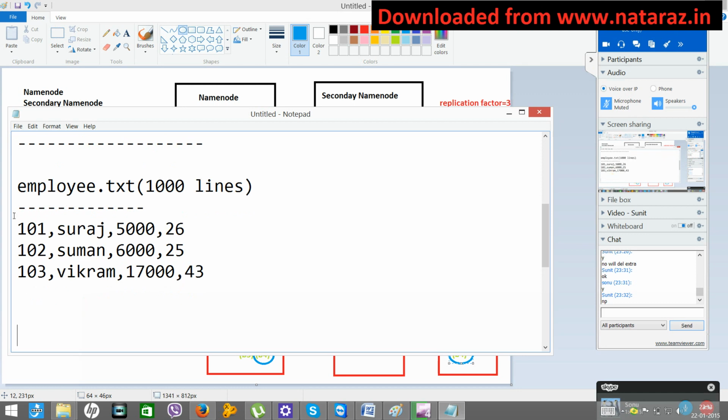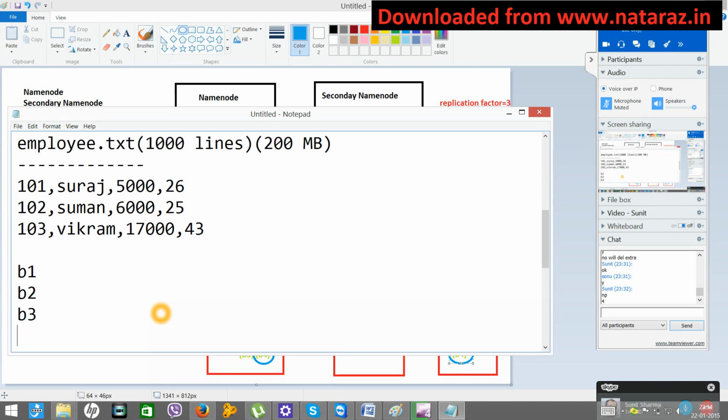Now let's assume that we have a similar 10,000 lines, and it is 100 MB or let's say 200 MB. How many blocks? 4 blocks, right? So block 1, block 2, block 3, block 4. So 1000 lines, 4 blocks.